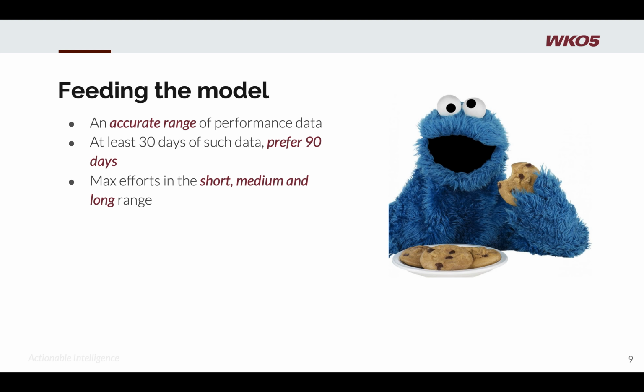Second, you need at least 30 days of such data, preferably 90. If you only have 30 days of data, your model's going to be okay. Like you just started training with data and you only have 30 days, it'll be okay. But you really want to get at least 90 days of data into the system to really say, wow, this is a good model. And in that data, you need some maximal efforts. And there's a lot of confusion on that. If you never go hard, or maybe all winter long you're just sitting on the trainer and the hardest work you're doing is some form of sweet spot or below threshold, the model doesn't know how hard you can go.